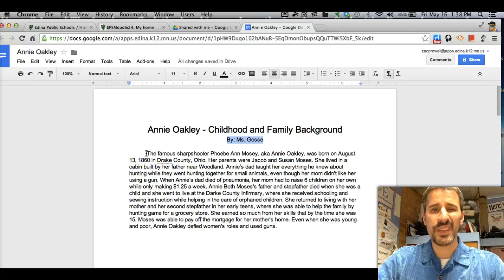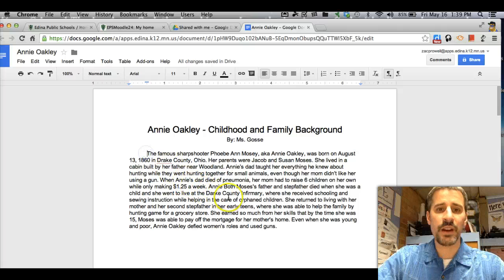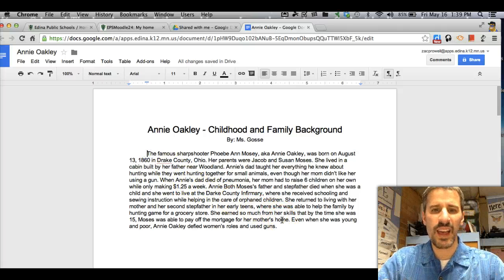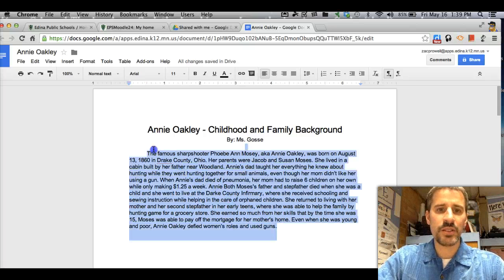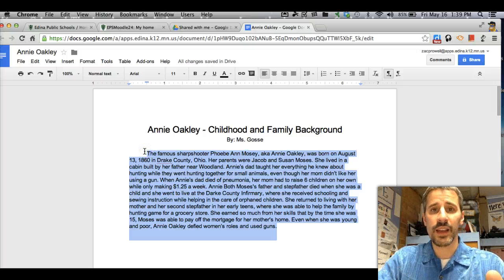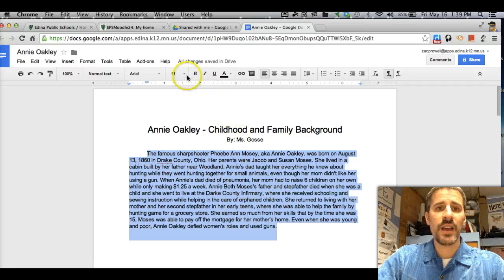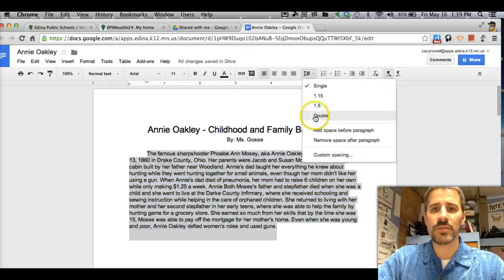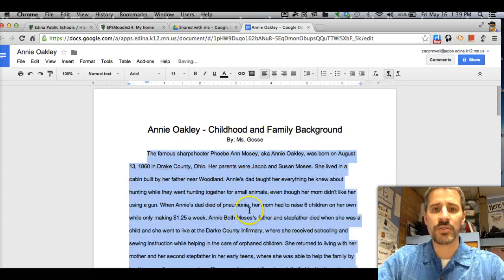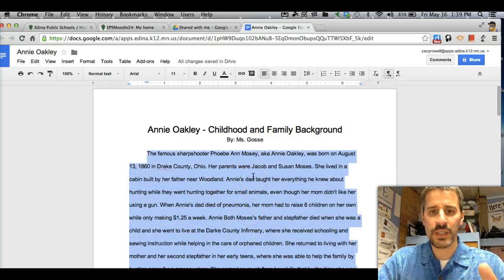Now the next step is to make everything fill up the page. So this paragraph here only takes up about half, maybe a quarter of the page. I put my cursor down here. I hold down my mouse button and I still hold it down while pushing up my cursor so I can select all the text. And I let go and notice it's still all highlighted. I'm going to do two things to this. I'm going to double space it. So here's the line spacing button. Click this. I do double. So now there's this nice extra space between my sentences.